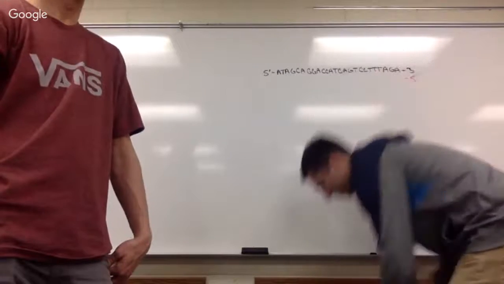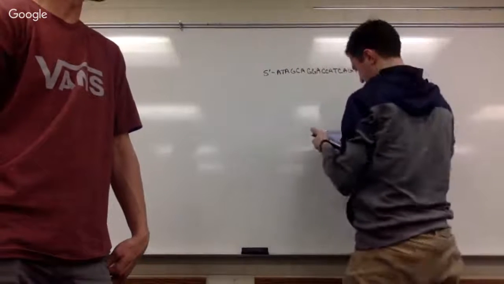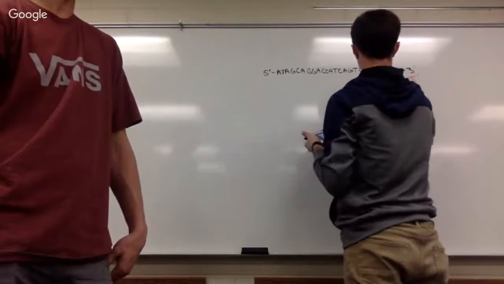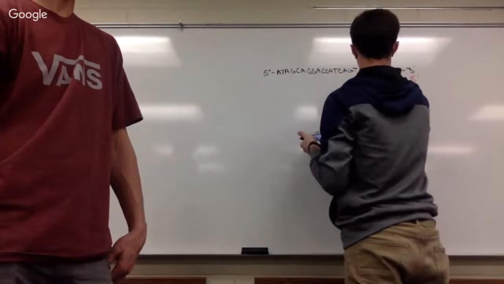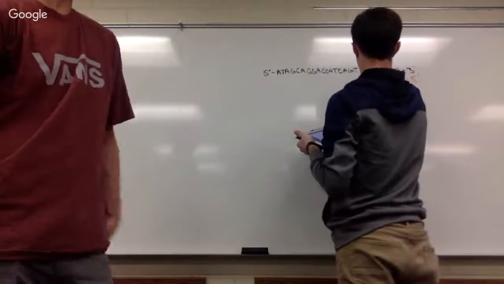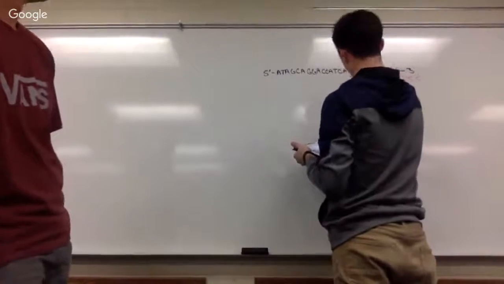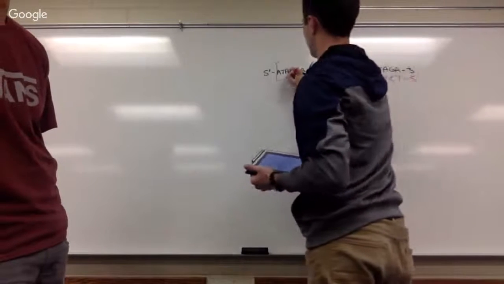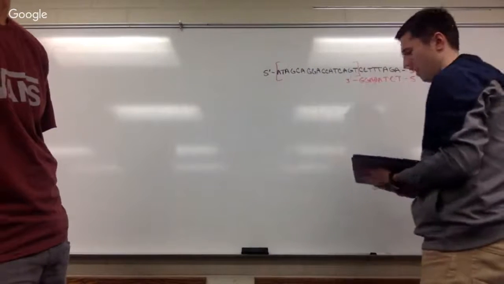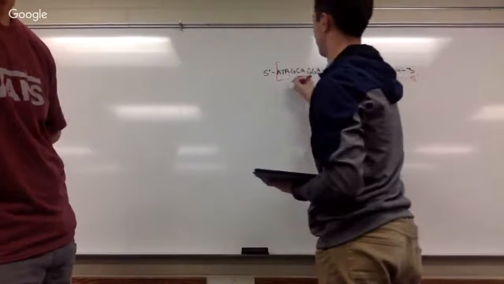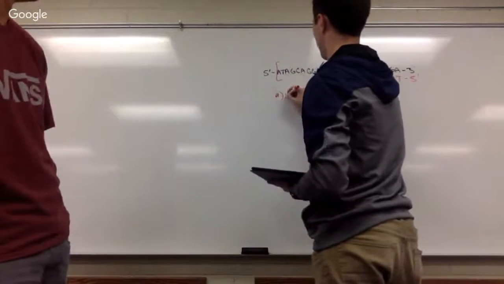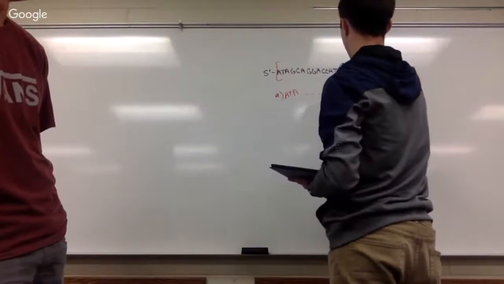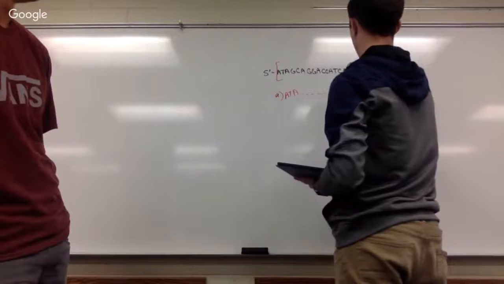And it's going to be, I can just do this, T, C, T, G, oops, it's A, G, G, G, G. I think it stops right there, yeah. 3'. So you know this section right here is going to be a section that's going to be copied. And then if you have all of them, that'll be the section. So for A, it's going to be this whole thing, A, T, T, T, all the way through to A, G, T, 3', 5'.